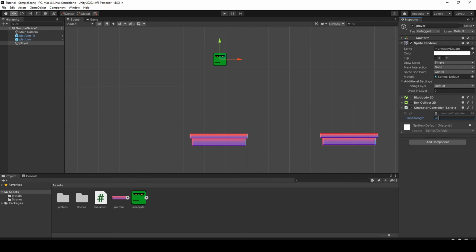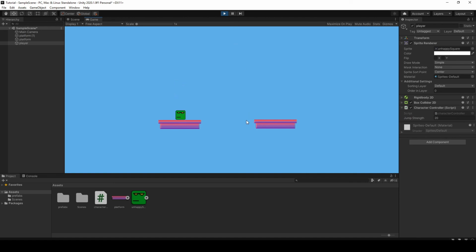So if I want to set it to 20, there we go. Now our jump strength is 20. And the advantage of that is you can change this number as you're play testing your game. So you can sort of get a feel for what number is appropriate. So just for the sake of fun, let's go ahead and try that, see how much jump strength we actually need. So I press spacebar, which is the jump key, and we'll get into that in a second. You can see him kind of moving, but it's not really doing much.